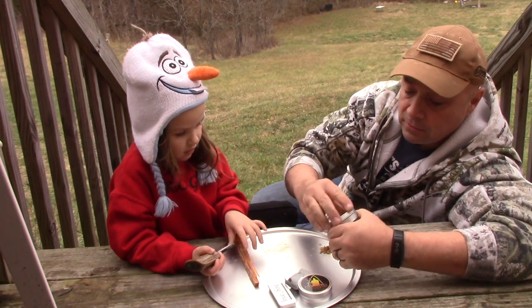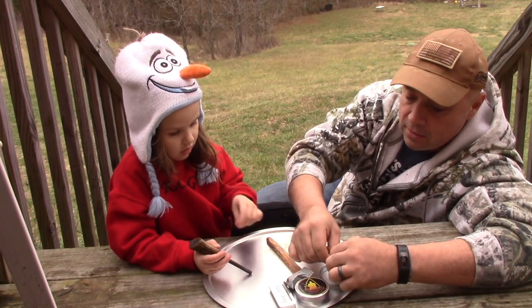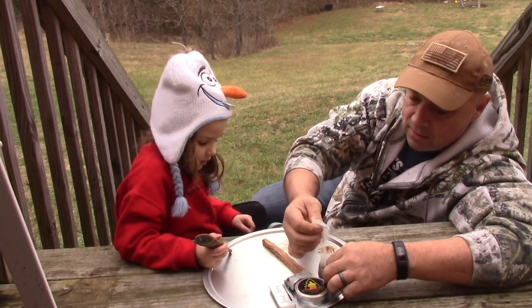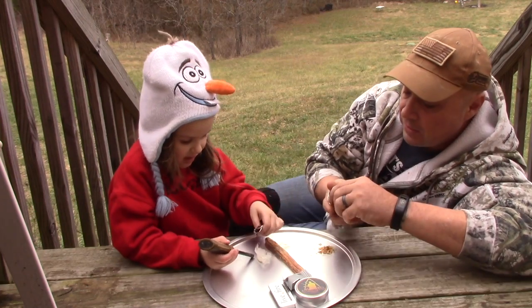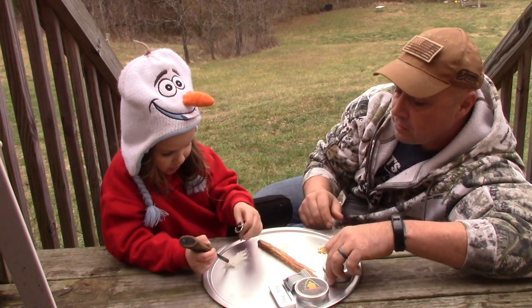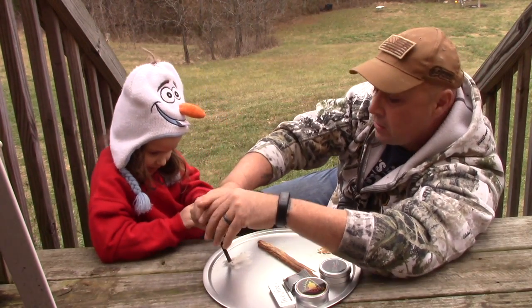Let's try this. This will light up pretty quick. Try some of this zombie tinder. Zombie cotton. Tinder is fluffy? Yep. It's cotton. It's super flammable. Okay. Ooh, fuzzy. I'll put a spark on it. And it'll light on fire? Yep. Just put this right on there like this.